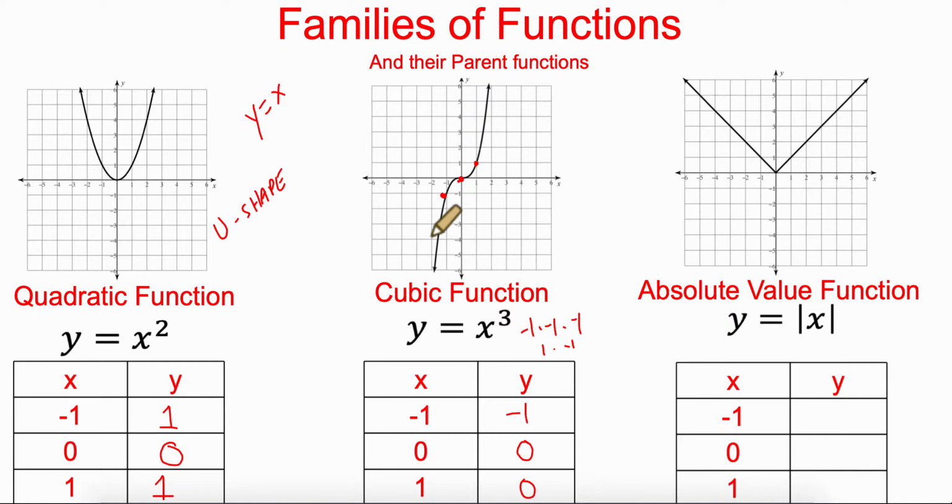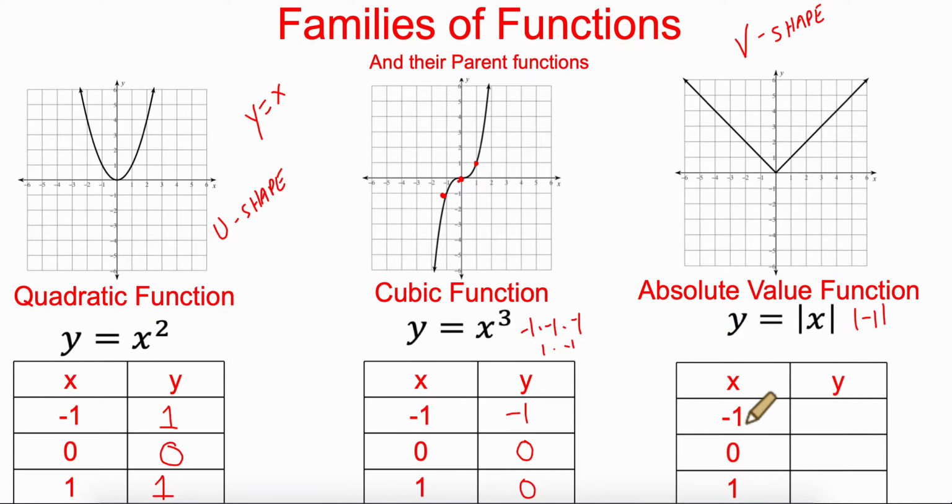But these go down, or they come up, and they go almost flat, and then it comes up on the other side. Absolute value functions are not U-shaped, they are V-shaped. Some of you draw your U's like V's. When you are drawing a graph with an x squared, you need to make sure it's round at the bottom. When you are drawing an absolute value function, you need to make sure you are drawing it straight, like a V. The great thing about absolute value is that anything inside an absolute value becomes positive.